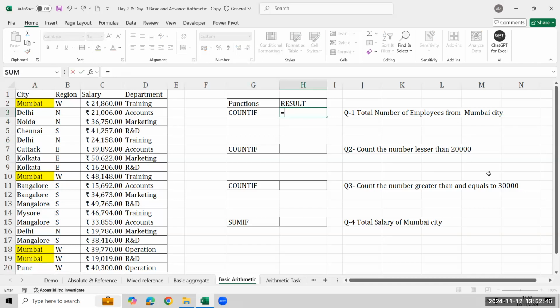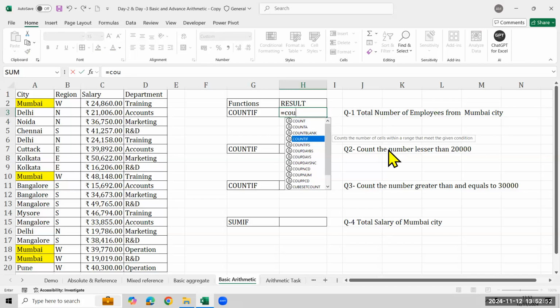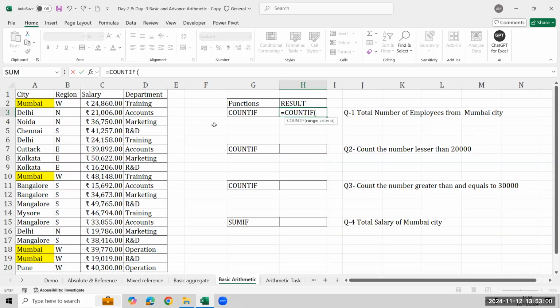Getting it? So how do we write this formula? If I type COUNTIF, it counts the number of cells within a range that meet the given condition. My condition is to find Mumbai city. When I press tab, the range is your data set, the city column. You will not take the entire table, only the specific column you require.